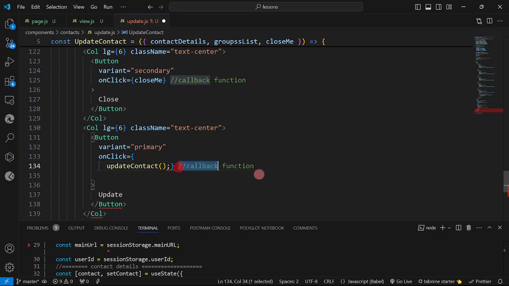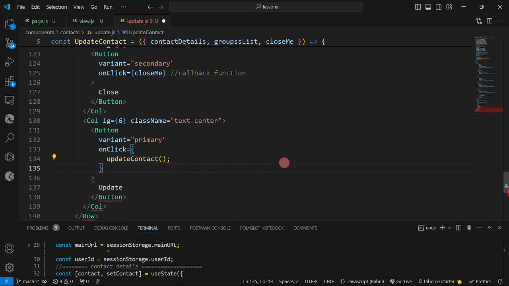So it is not a callback function. It is because we have defined the function within our component. I'm going to create a lambda.